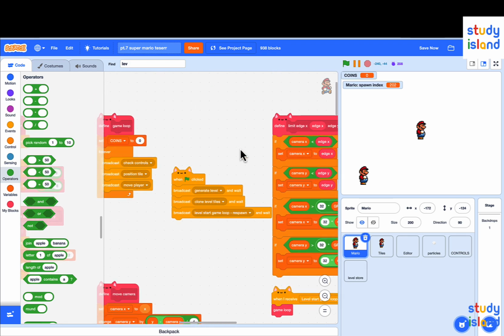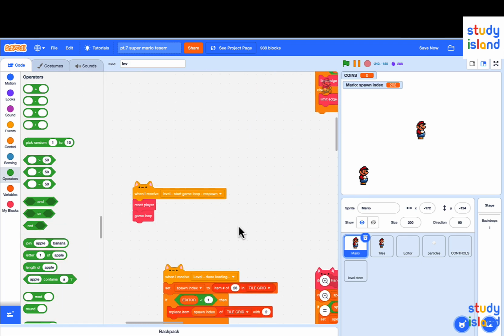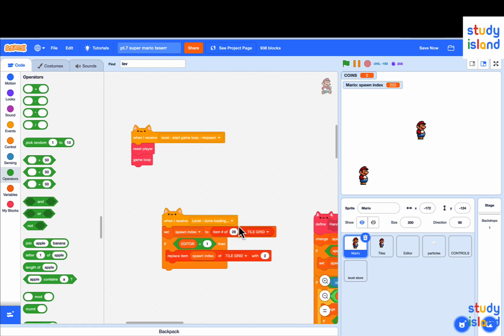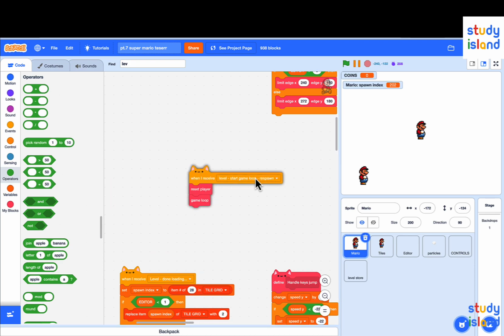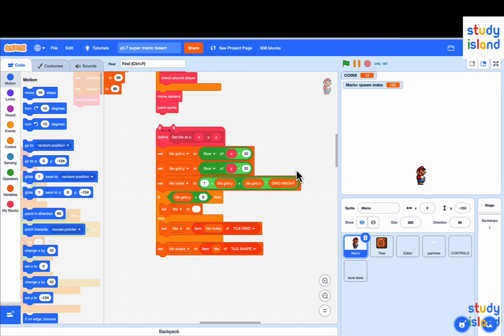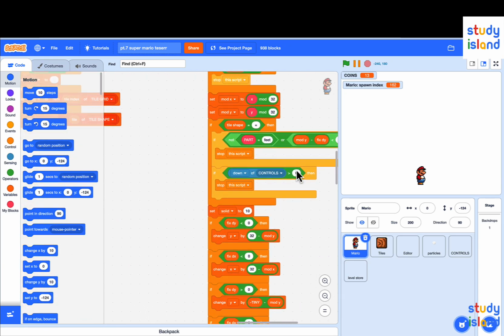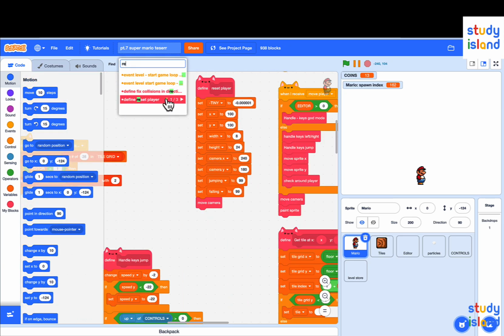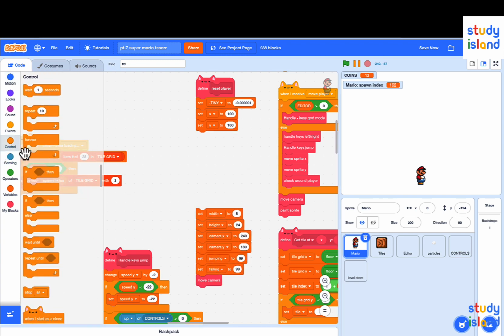Wait. Is it working? And now go find the define reset player and drag it into if else.